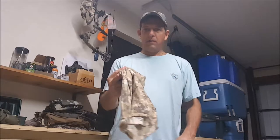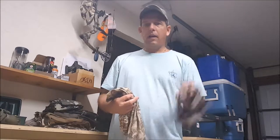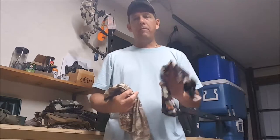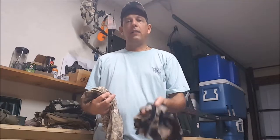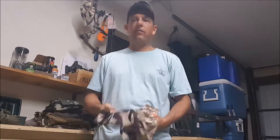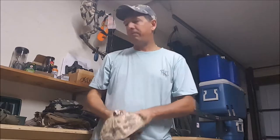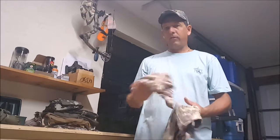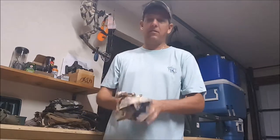I have a Buff version, an unknown brand, and then a First Light product — this is the Merino. I don't wear the Merino in hot conditions because it's just too much, but it's great for wintertime to keep the cool off your neck. Also good for concealment — face concealment — you pull it up over your head and it makes a face mask. These are great. They're so light, you just throw them in the pack, and if you want them, put it on.